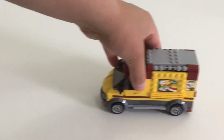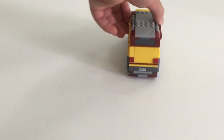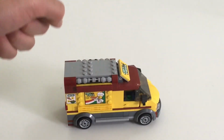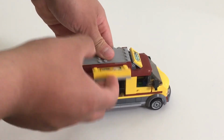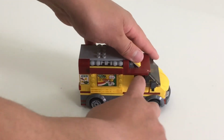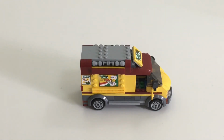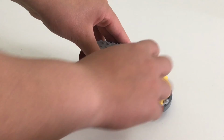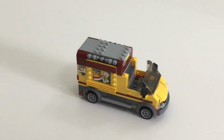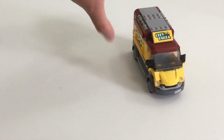And starting off, we can see here, very smooth. Wheels are very smooth. It does turn. Quite a bit of friction here, but again, this is quite expected because it is just Lego. We have this little moving part here. Again, very smooth. Everything so far feels of very high quality. And we have a little door here. And again, very smooth. No parts are coming out or getting loose, which I think this is more of a pro with the design rather than the quality of the bricks. And of course, this moves up and down, and this comes off. So overall, everything feels very solid, very high quality, and I think this is really well designed and also really good quality parts. So yeah, 10 out of 10 for this vehicle.